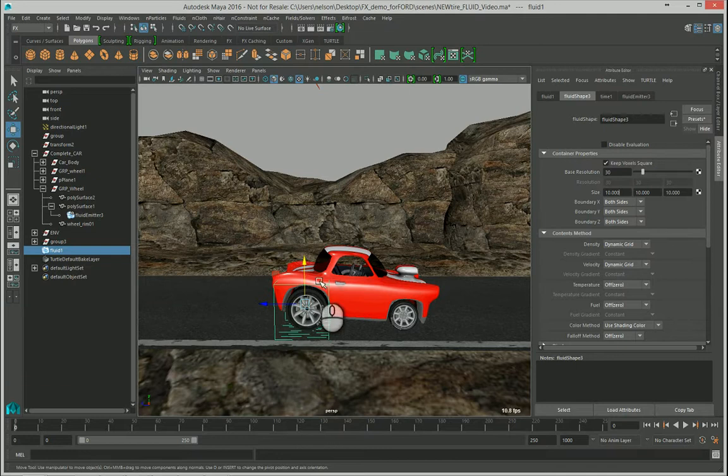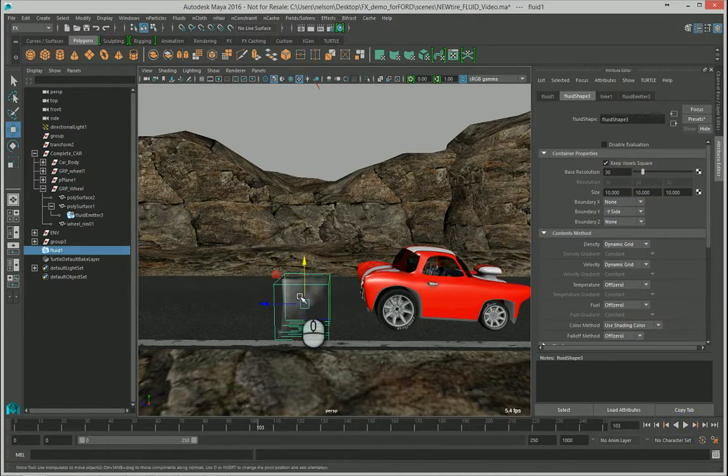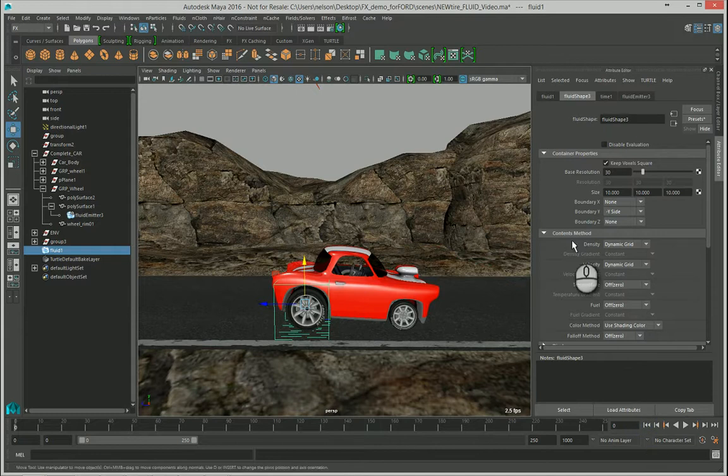Okay. Next thing, we're going to look at some of the boundaries we're going to set here. As the fluid emits into, or is pushed around this container, we want certain areas for the fluid to just go through, and other areas we want to act as a boundary wall. The only one we're really worried about is this bottom one here, negative y, and that's the only one we're going to set to have a boundary. So x and z to none, and minus y on the boundary y. I'm not sure if we're going to get much if we play back still, but you see what's happening with the fluid is it just vanishes off the container. It doesn't bounce around inside the container, and that's fine. That's what we're looking for in this case.